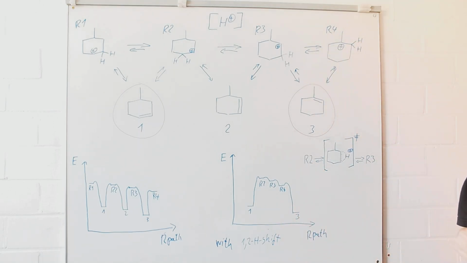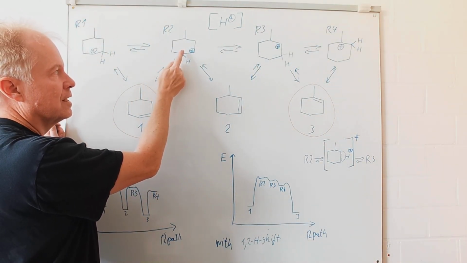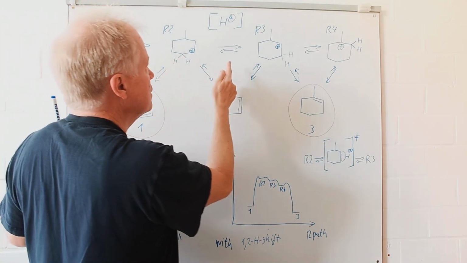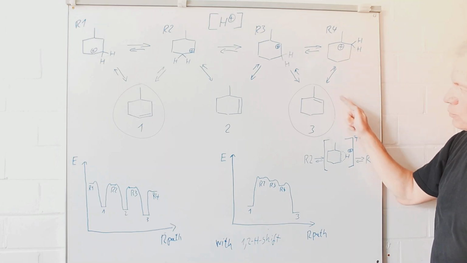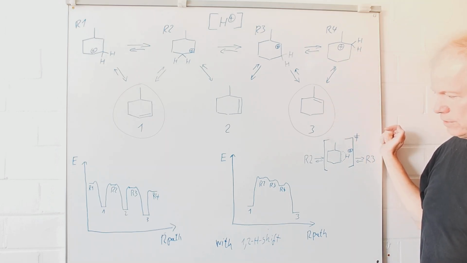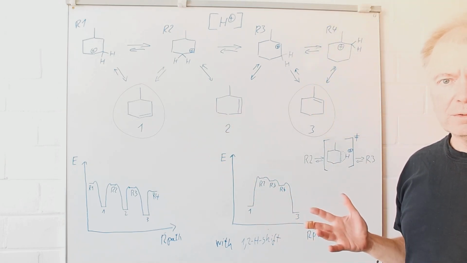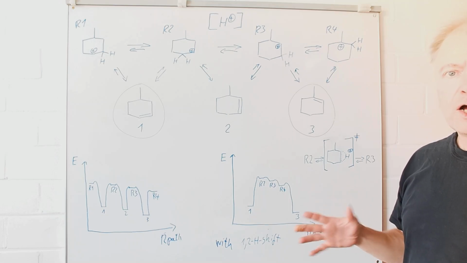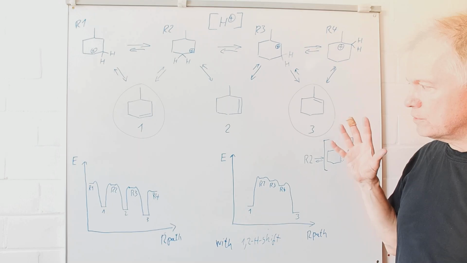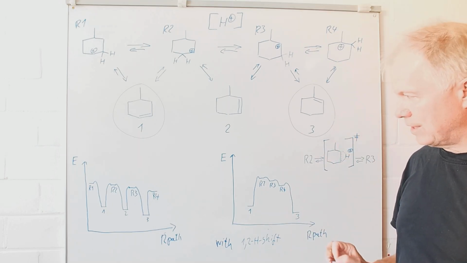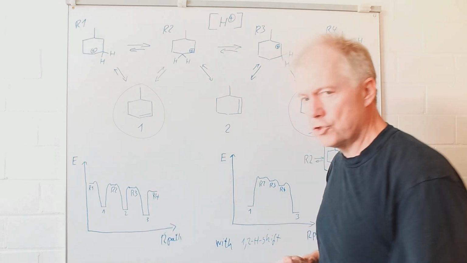So, in that case, we would assume we start here, we protonate, and then we go from here to that one, and this is then deprotonated to the final product 3. So, which pathway is preferred? Well, I think we don't know. All pathways can happen here. You are certainly on the right side if you say, well, this could happen, that could happen, also a mixture of both.